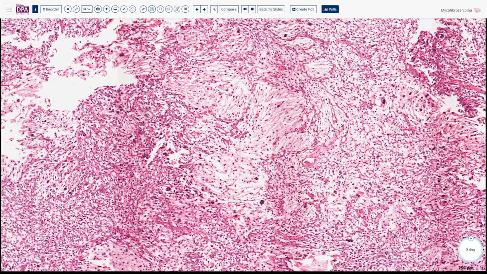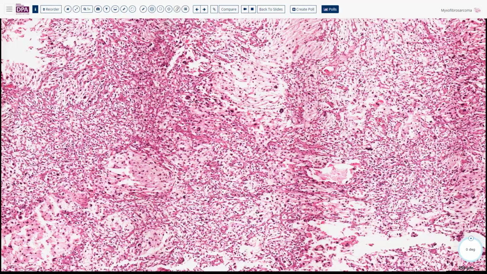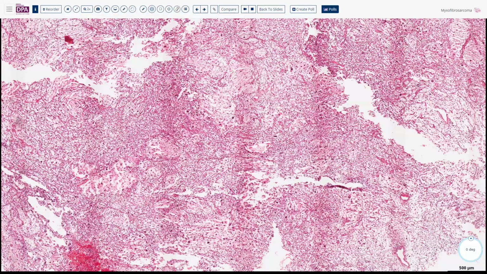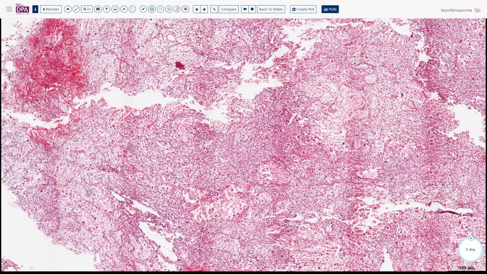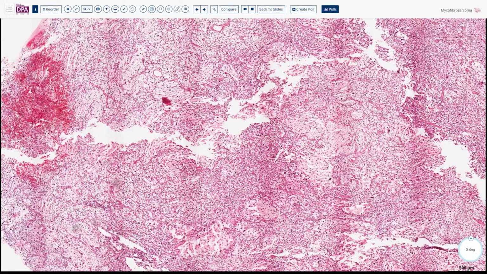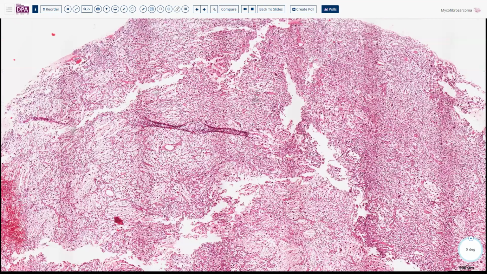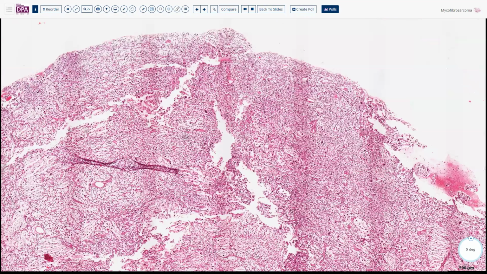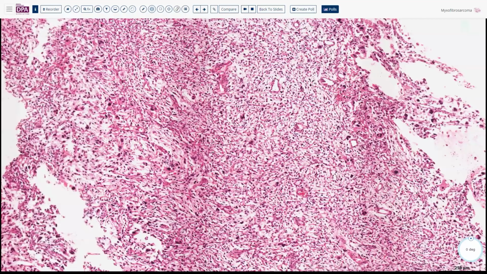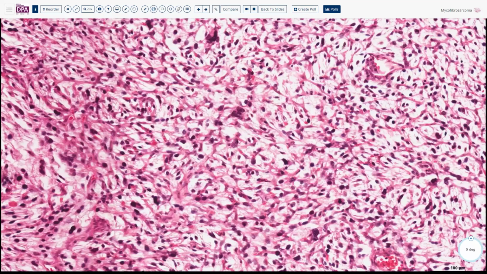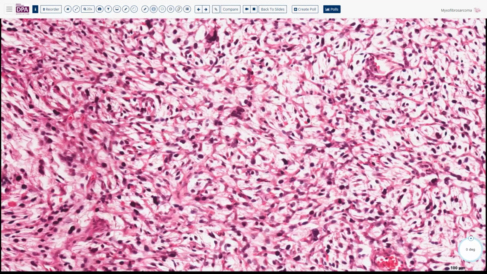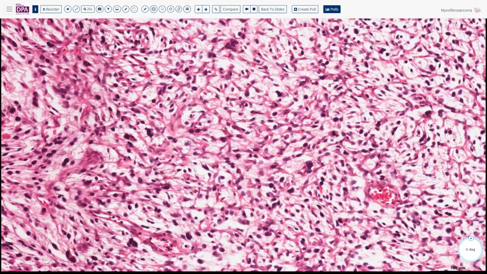As you see, this is a sort of quasi-lobulated tissue with a lot of intercellular edema or myxoid change, perhaps. And it's fairly cellular. It doesn't look like any normal tissue that we would be inclined to encounter. And we see that we've got some pleomorphism here. We've got big bizarre cells. And if we were able to go to a really high magnification, I think you'd see that there are mitotic figures, some of which are atypical.